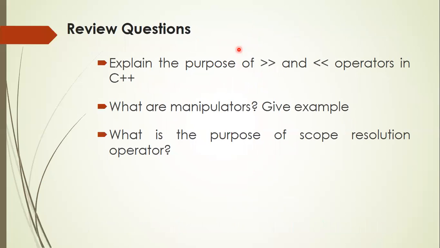Based on today's class, I have framed some review questions. Explain the purpose of input operator and output operator. Here you have to give one example for each. What are manipulators? Give an example. What is the purpose of the scope resolution operator? It's a very unique operator, which is not available in the C language.